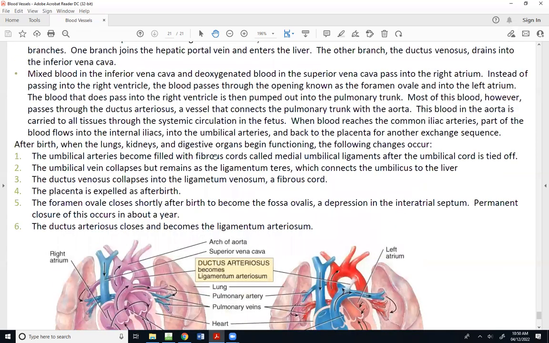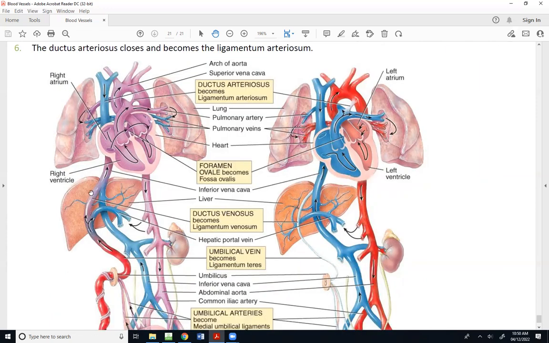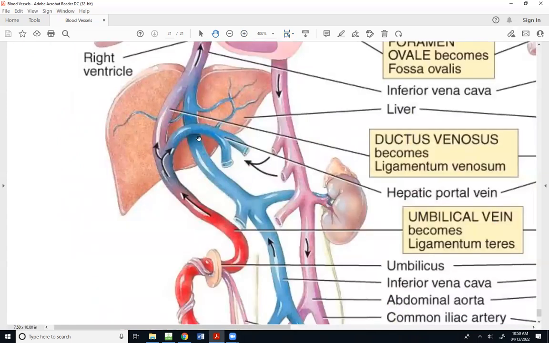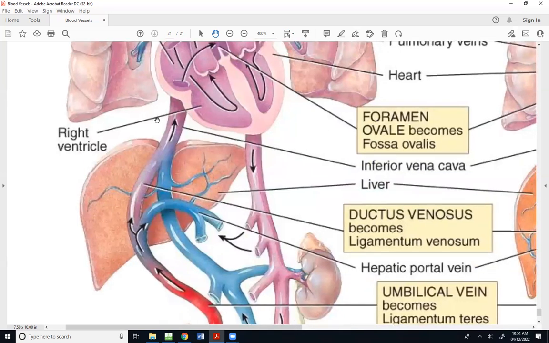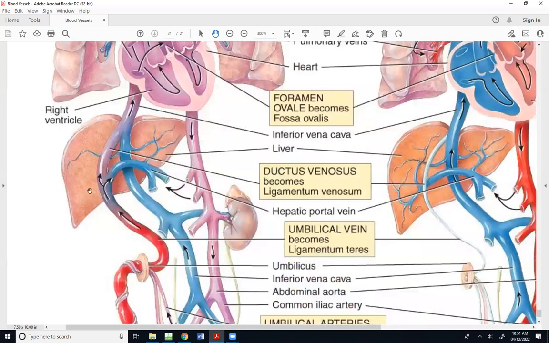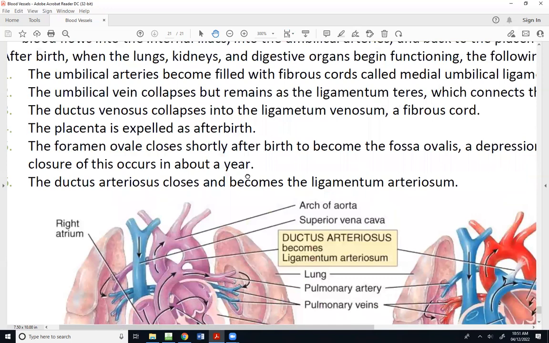Now notice what color we're going to see here: purple. We go from red to now purple, and that's because this blood is now what we call mixed blood. It's mixed because it's joined deoxygenated blood and oxygenated blood. If you think back to elementary school, when you mix red paint and blue paint, it makes purple paint. So they use the color purple to denote the fact that there's mixed oxygenated and deoxygenated blood.